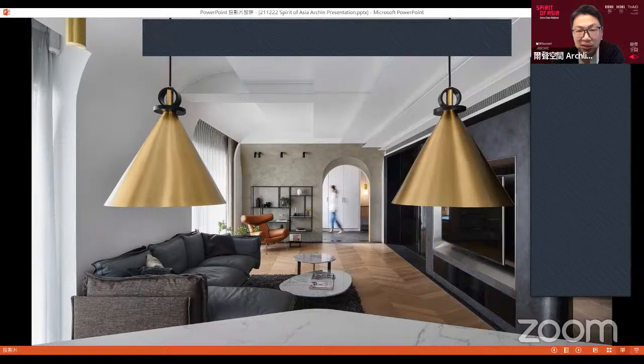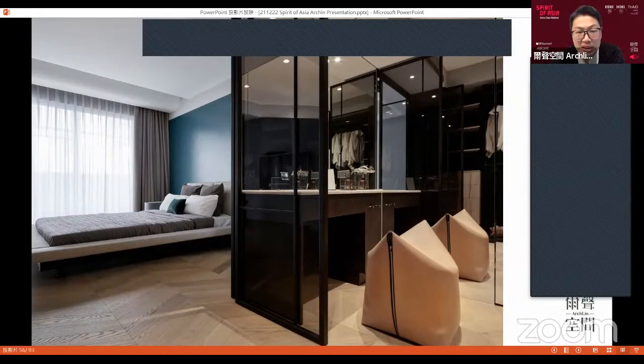Okay, next page. Now we jump into the master bedroom. And the right-hand side is actually the walk-in wardrobe. It's all in black as well. So it might be quite hard to believe, wow, my God, are you serious? This is actually the house for the lady? It's more like a house for a gentleman, isn't it? Yes, because the black and white monochrome is so masculine, right? We were actually quite surprised as well. But because she said, "I want something different," we gave her something different. Yes, this is so amazing.